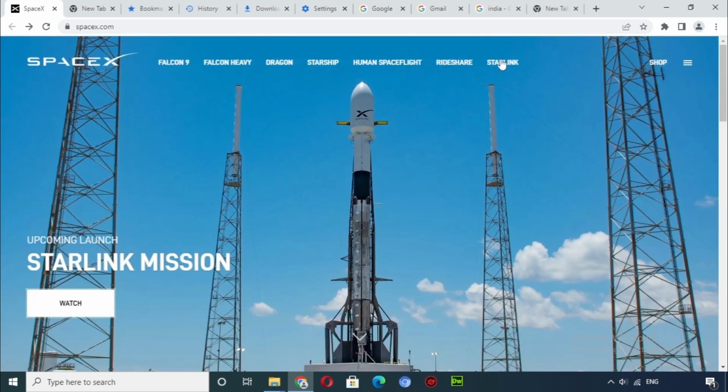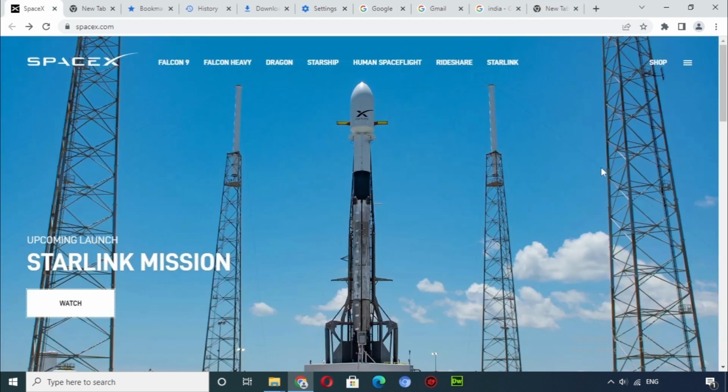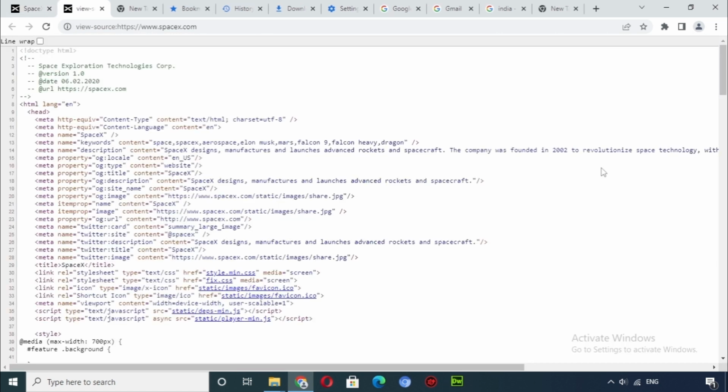I will open a new tab. Next shortcut key is Ctrl with U. This shortcut key is used to display the non-editable HTML source code for the current page. Press Ctrl with 1 to jump to the first tab of the browser. Now press Ctrl with U. You can see here that a new window has opened on which the source code of the web page present on the previous tab is showing.